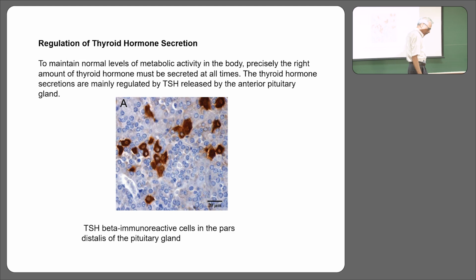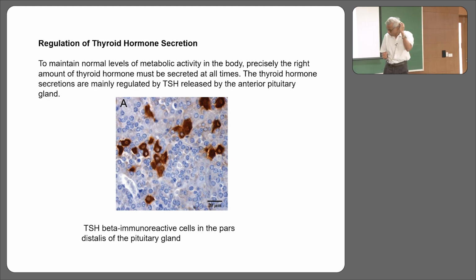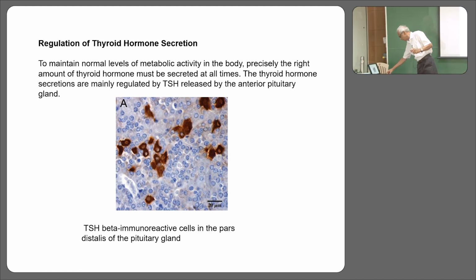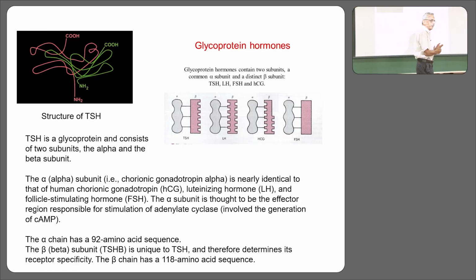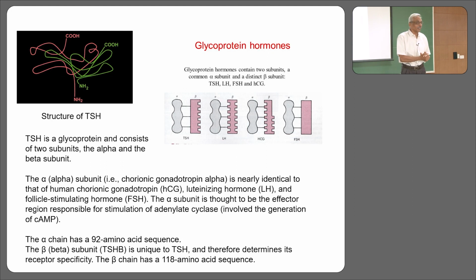We are looking at a section through the pituitary of rat, step number 1, and then I am going to show you staining with what? Its pituitary. So, TSH, we are going to take the antibodies against TSH. We are actually not going to take antibodies against TSH, but I will show you something more interesting. Listen to this. I have to retain your interest. No, this is really interesting.